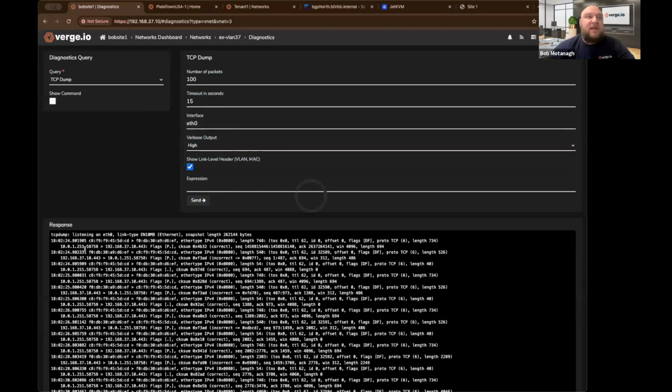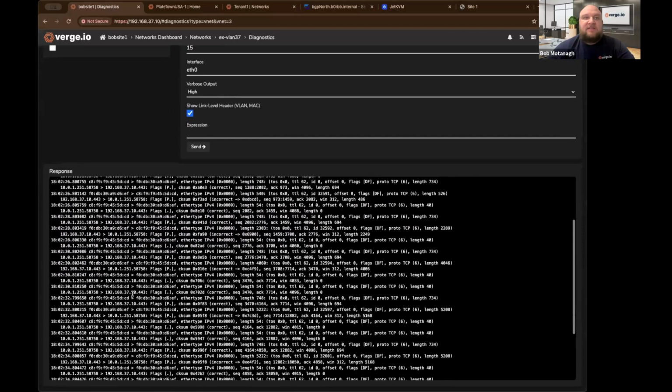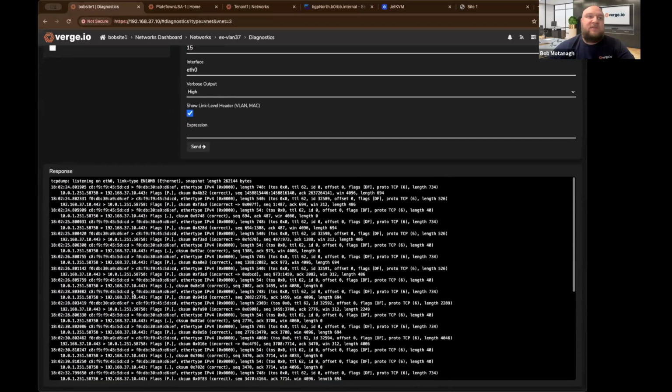And you'll notice here, I'm getting a full-blown packet capture of not just the VMs that are within this network, but also traffic that's entering and exiting this network. So we also capture ingress and egress. And then I could take this and send it on over to my network guy, or I could share this with team members just to show them, hey, this is what the current packet captures are looking like for that test you're trying to run.